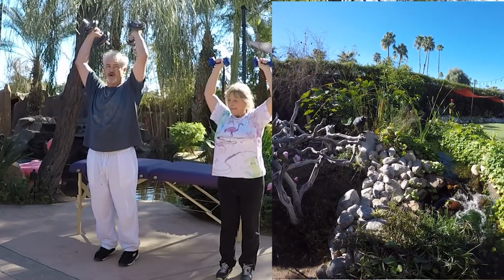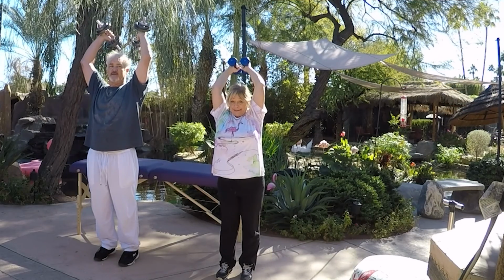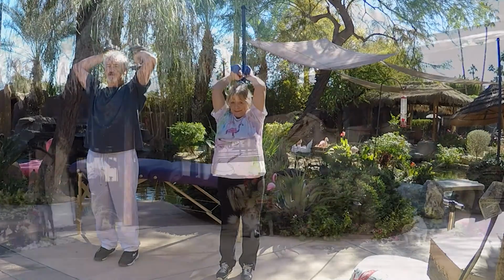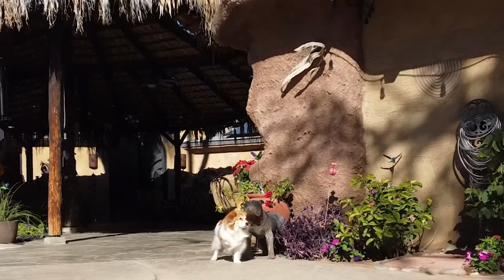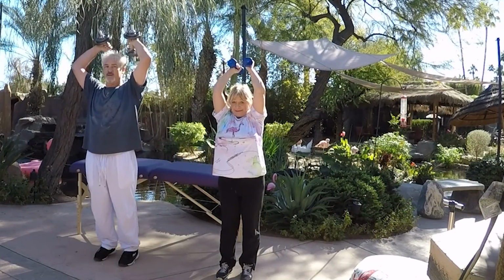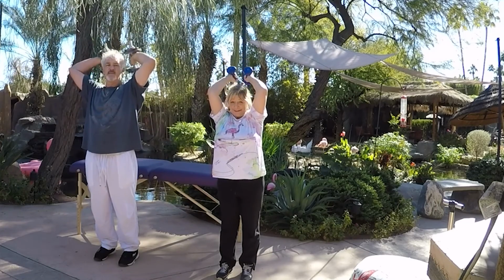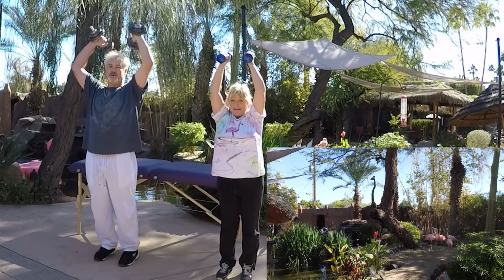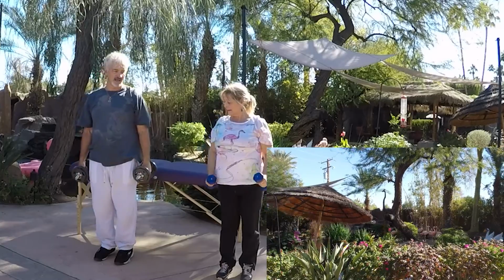Now stay up here with your arms extended. Just bring your elbows behind your head slightly and come back up. Now let's burn out the triceps. So see, we're resting the shoulders, but now we're targeting the back of your arms. So we're going to burn those out. Burning out means just working it to where you feel like you can't do anymore. You get a burning sensation. Okay, good. Now come down. Back down by your side.